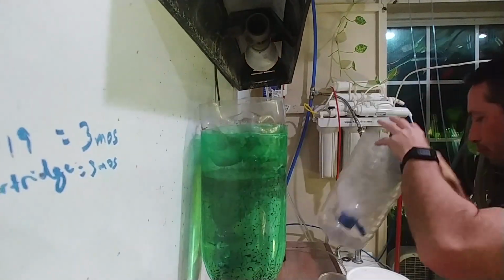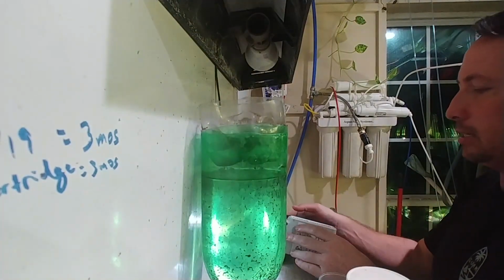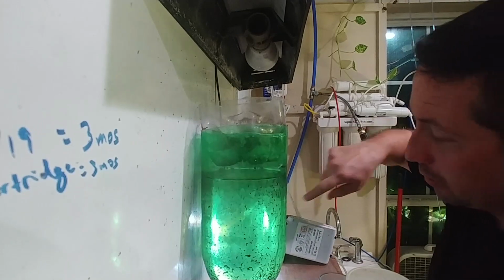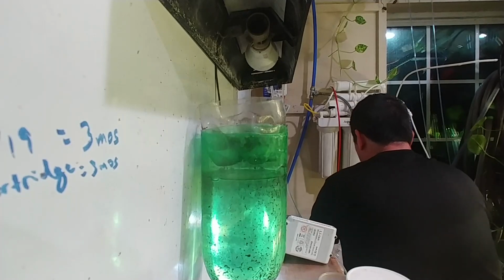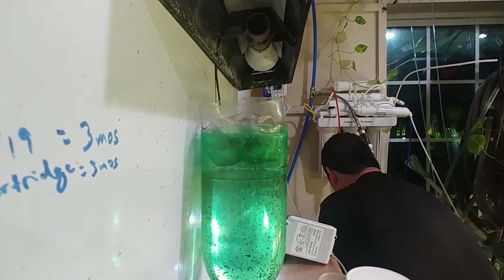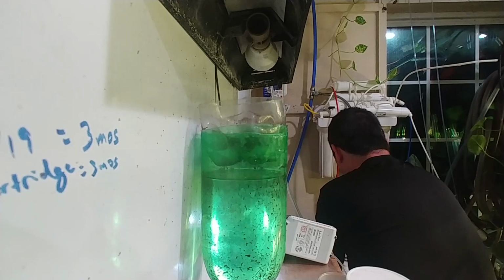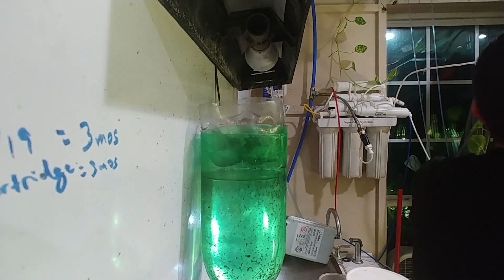This I made yesterday, and then I will get a light, put the light on there, and the brine shrimp are going to be attracted to the light, so they'll all congregate at the bottom. While they're doing that, I'm going to make a new batch, and I do this every evening. So I'll wash out the old container. I keep the room at about 82 degrees, and that's a good temperature for the brine shrimp.